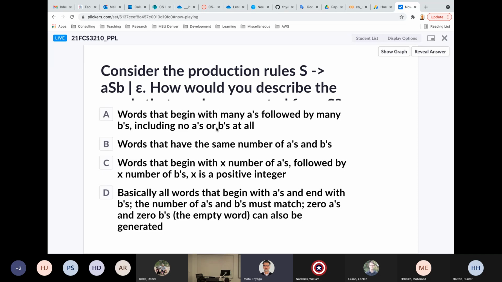So that grammar is not regular. This is an example of a grammar that is not regular. Today we're going to discuss those types of grammars. They're called context-free grammars.